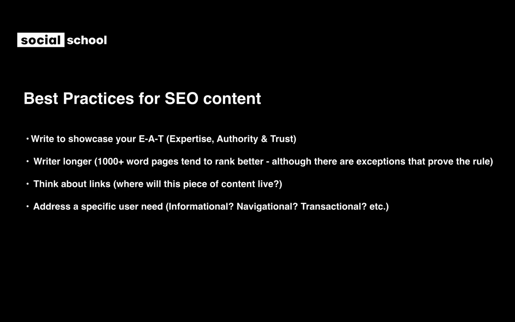There's tons of articles written about this, but this is a great way to rank for SEO content, and it's something that SEO content specialists spend a lot of time thinking about and finding ways to optimize for. And then writing longer. This one can be challenging, but in general, 1,000 to 2,000 word pages tend to rank better. Google's done a number of studies, and there's been a whole bunch of third-party sources on SEO that have done studies, and they found that for almost any given topic, especially more complex topics or industries, 1,000 to 2,000 word articles are almost always in the top 100 positions on Google, and they dominate those first results.